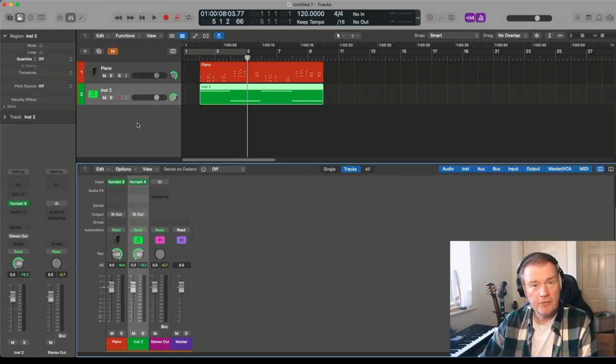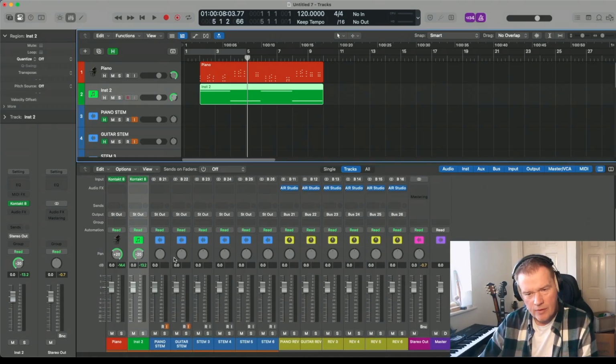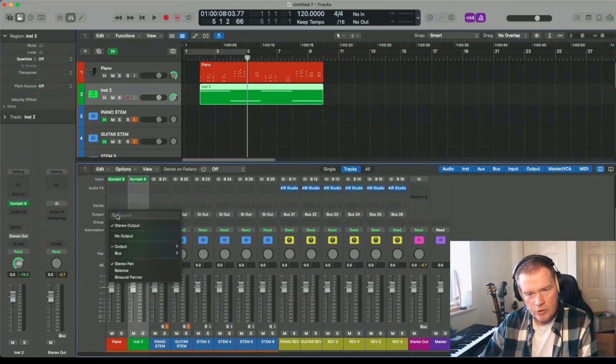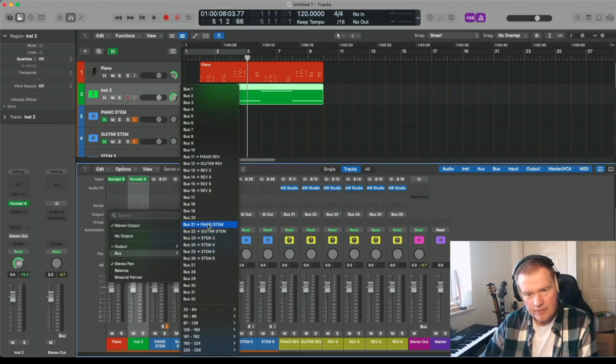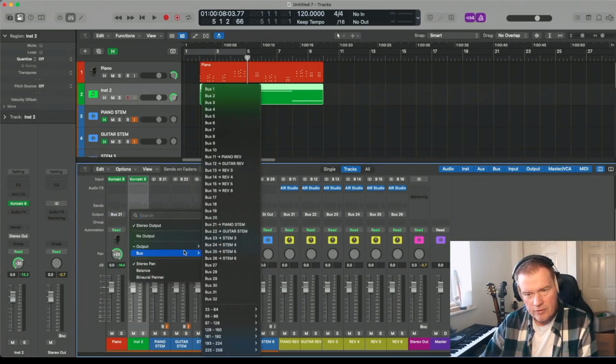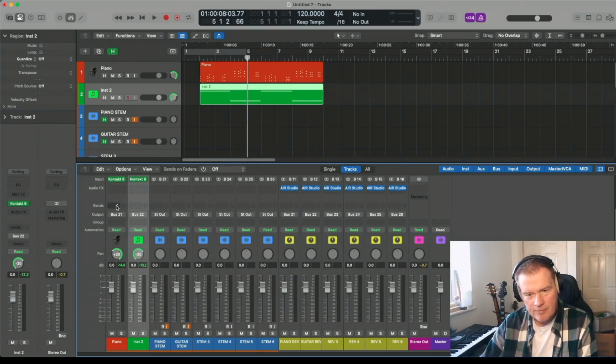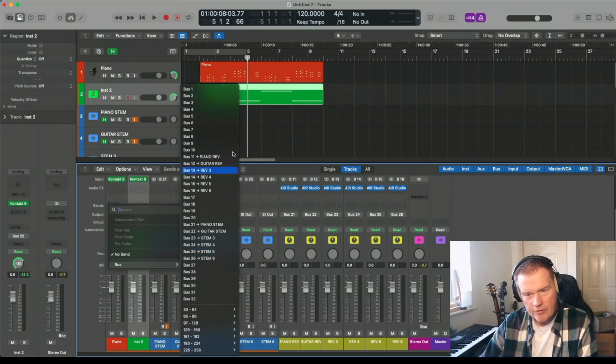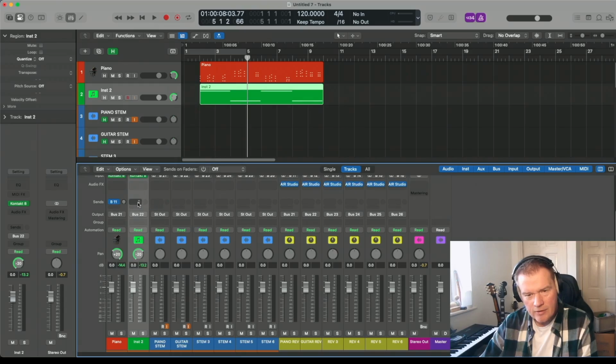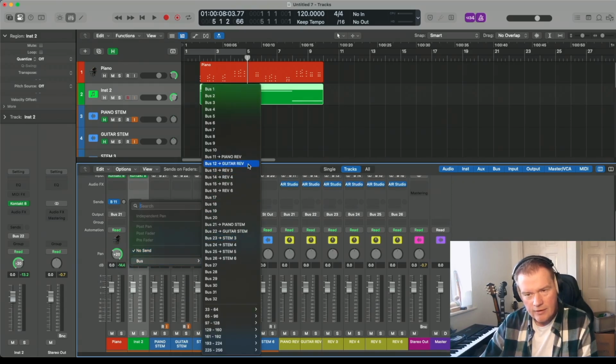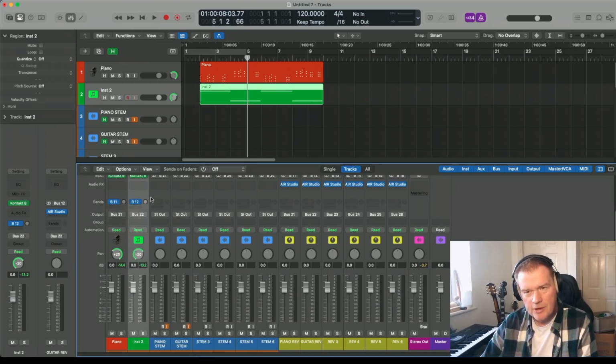Okay, let's assume I've now finished composing. I've reset everything to how it would be as you finish the composing session, and then you unhide everything else. You make sure that you route the output to the correct place. So we've got piano stem and the guitar stem. If I want reverb, I'm going to need the piano reverb and the guitar reverb. I would then listen to this, decide how much I want of each.